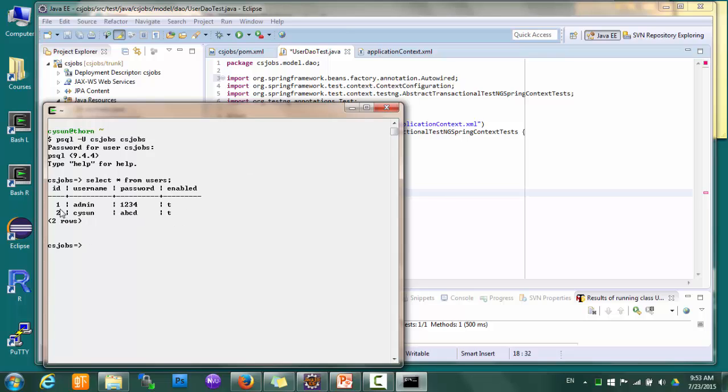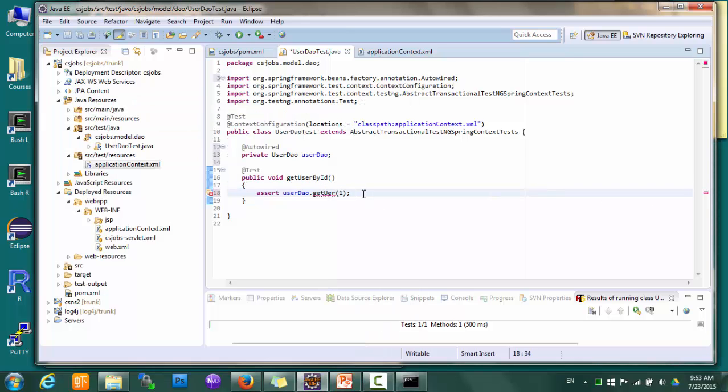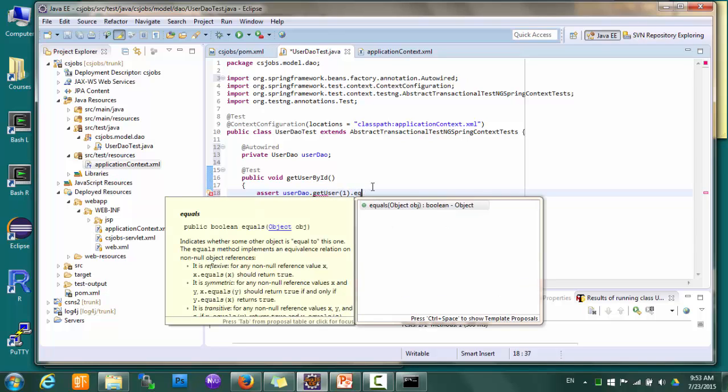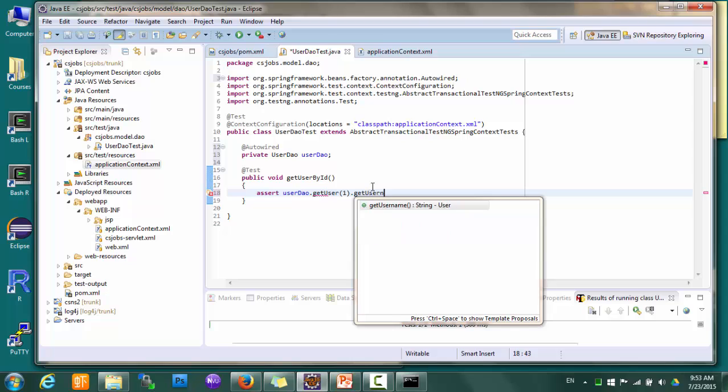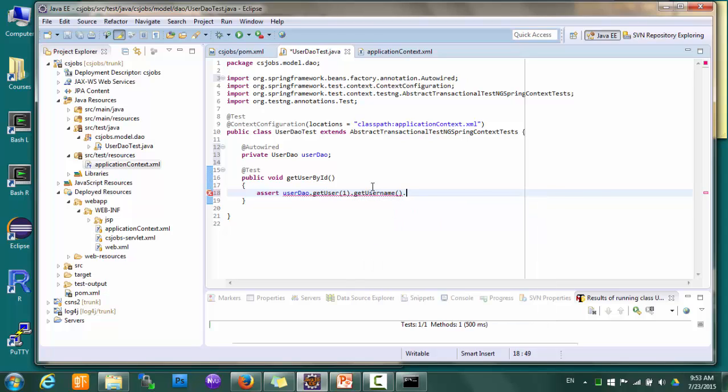Okay, so user 1 is admin, so we'll say get user 1 and check if the username is admin.